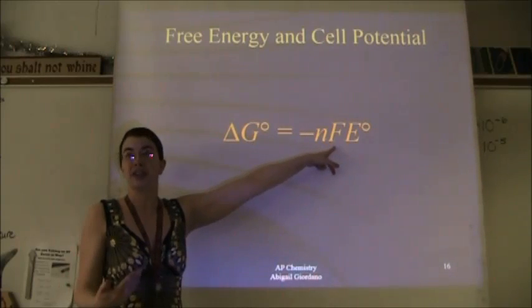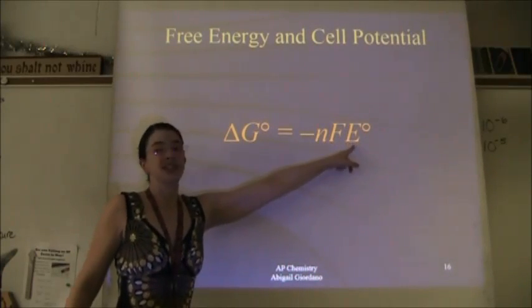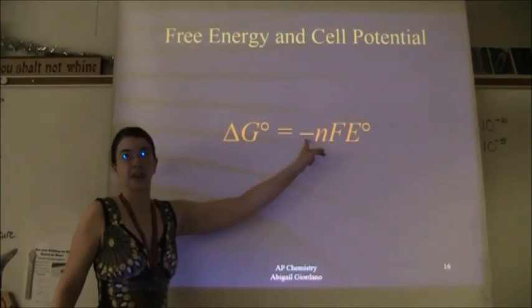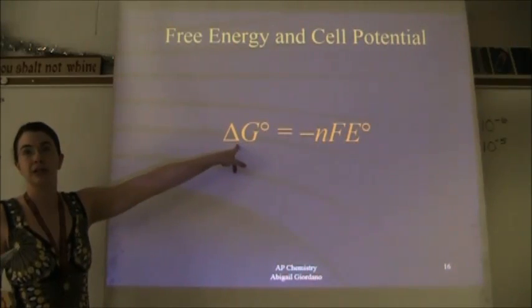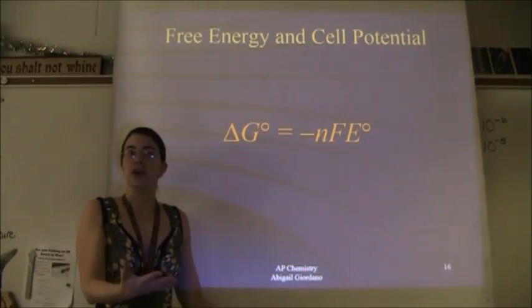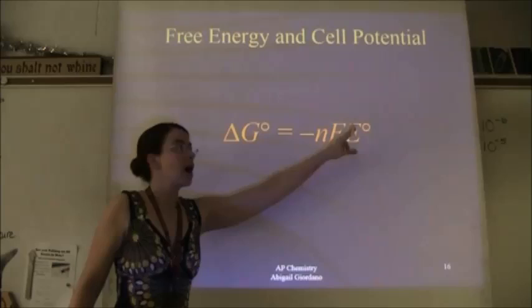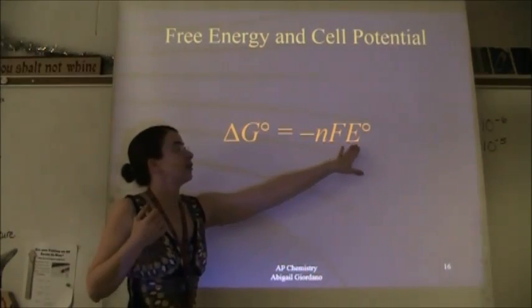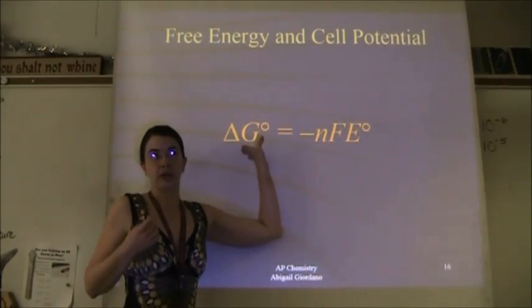As I said, I will talk about these two, but for the moment, know that this number and this number are positive. If this is positive, this is positive, this is positive, there's a big negative sign here. This comes out to be negative. And what does a negative delta G mean again? Favored. Well, we talked about this too. A positive cell potential means a galvanic cell that runs spontaneously, on its own, without any outside intervention. So these things are connected to one another.